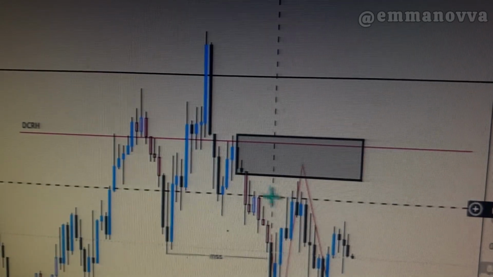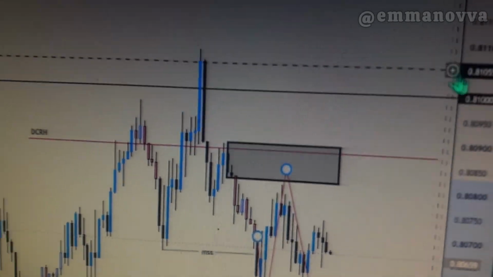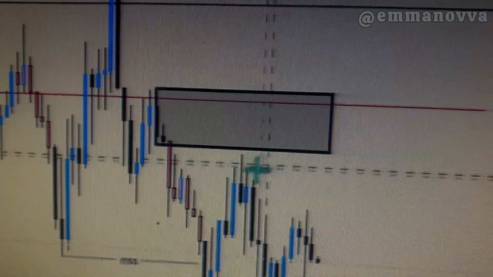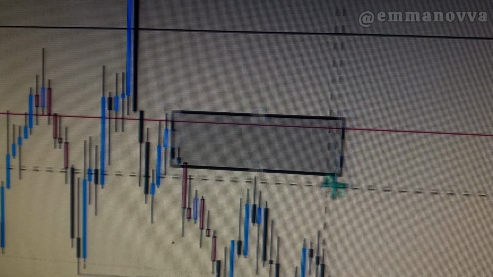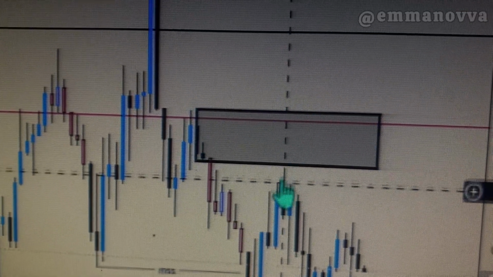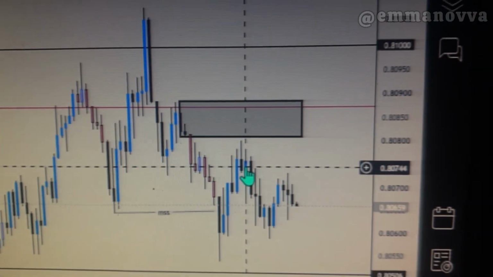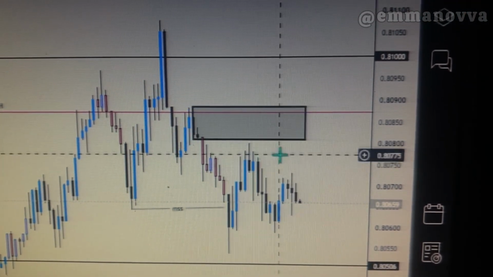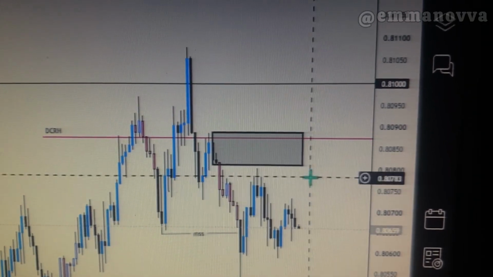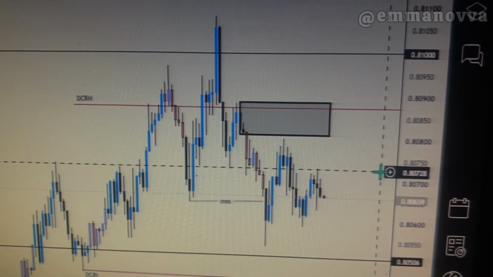So we anticipated getting an order block around this area. We got the order block plus fair value gap here, which was supposed to be our entry. Price came very close to it and we never got tapped in. We were only going to get entry if price tapped into this order block, but price came very close to this zone and it didn't tap us in, so we just let it go. We didn't force any trade, but our anticipations were right. That's the most important and the happiest part.